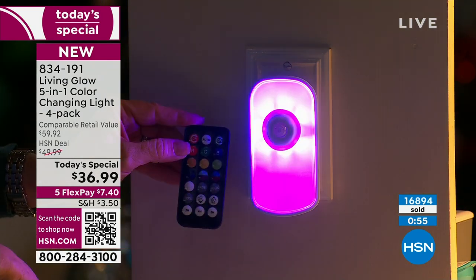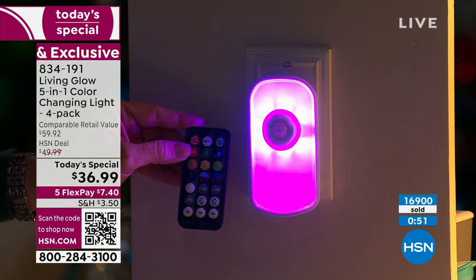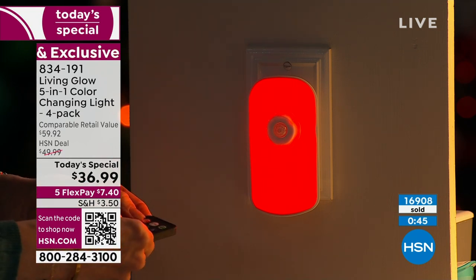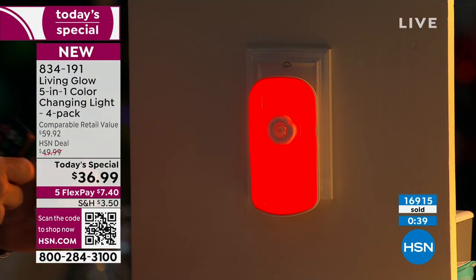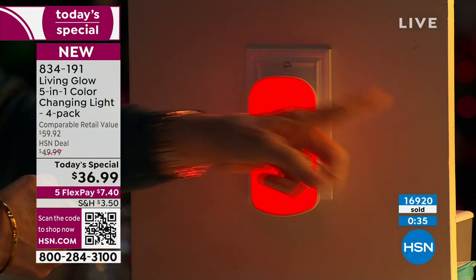There's also a fade where it cycles through, and you can make each one a different color. If you're walking down a long hallway, like on an airplane where white lights lead to red lights to tell you where to go — you could change the colors on the hallway that the kids walk down, so when they get to the red, they know they're at the bathroom. Red light, green light — there's so many reasons why this just makes sense in every household.